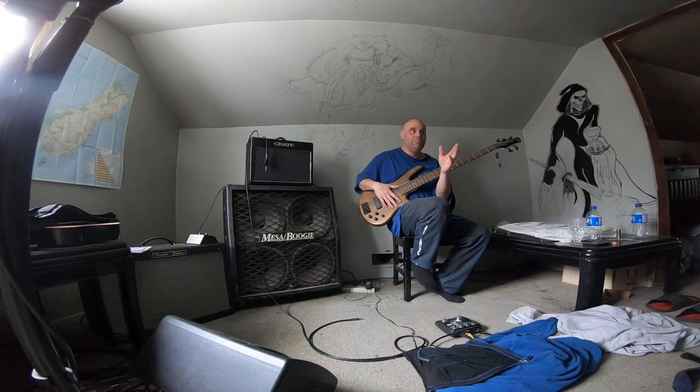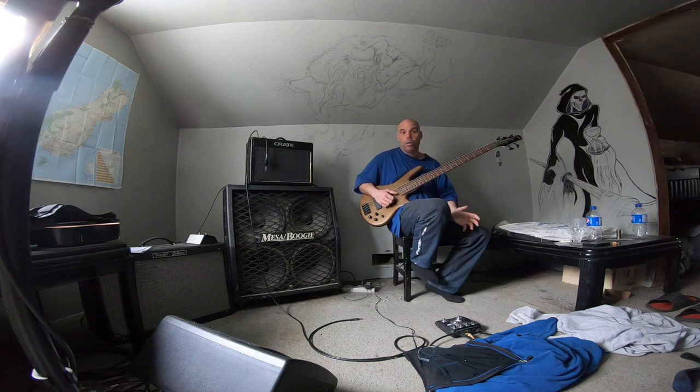Once I got the action to where it could be playable past, say, the fifth fret, and I use the whole neck, it doesn't matter if it's an acoustic guitar. I'm down here, I'm up here, I'm all over the place. I need that kind of versatility because I play leads and stuff like that. And even though I got the action almost where I want it, it's still a little bit high for my liking for the 12 string.